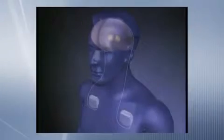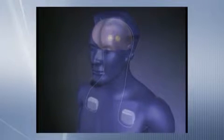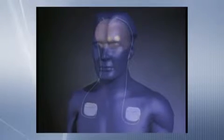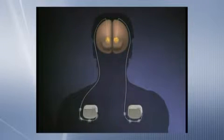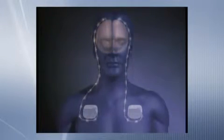Deep brain stimulation is a surgical technique. It's a procedure. What we do is we implant electrodes or wires in the brain in very specific areas, and we use those wires to deliver a very fine electrical current to those regions of the brain in order to reduce the symptoms and the signs of Parkinson's disease and other movement disorders.